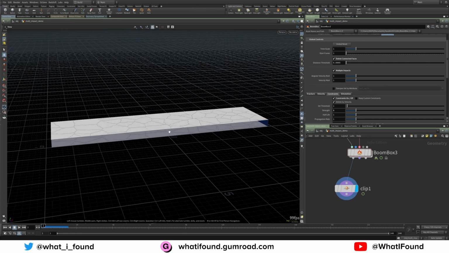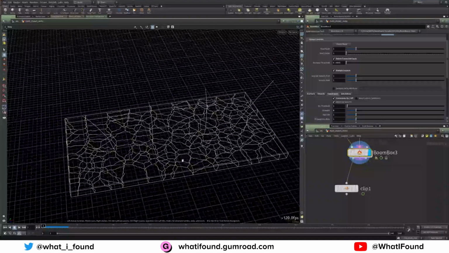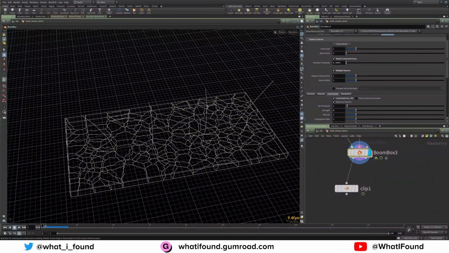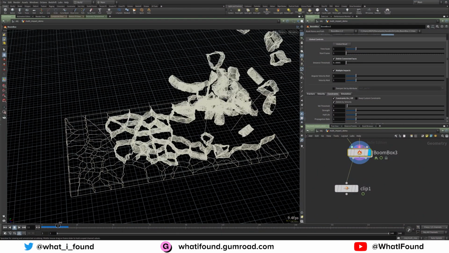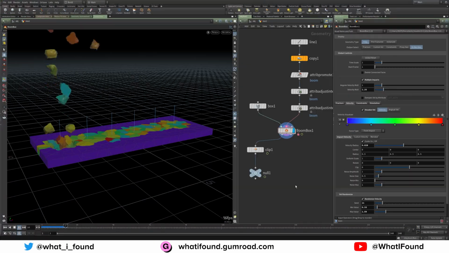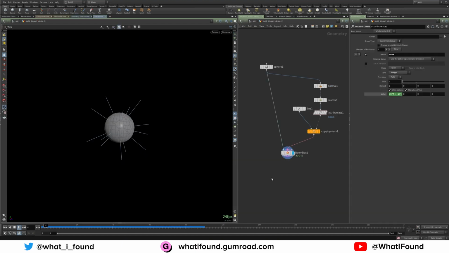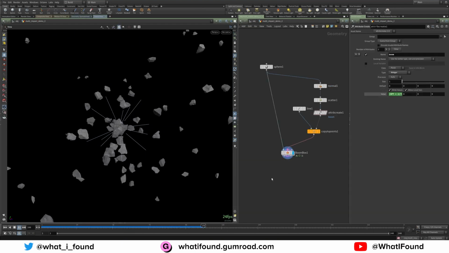So when all of the pieces are connected, and even if I turn this off and let's look at just our wireframe, as all these pieces are connected, there's no internal faces. But when they break apart, you can see those internal faces become visible, and that's really helpful for rendering. So those are the BoomBox updates. These are actually huge updates. It makes it even more useful than it was.